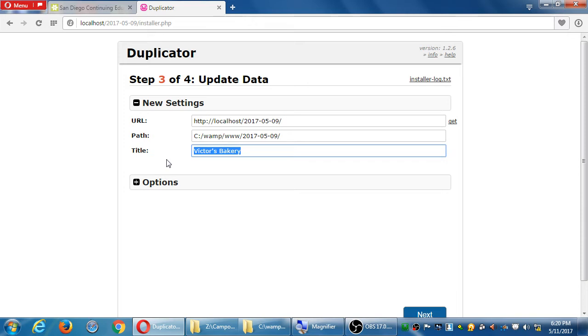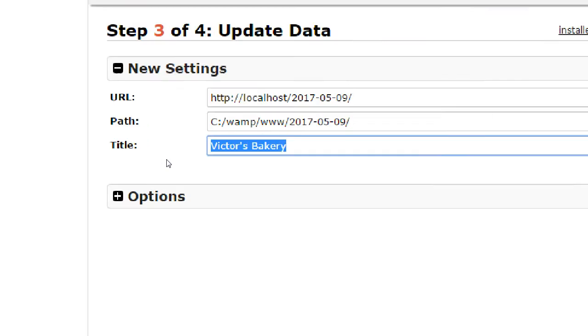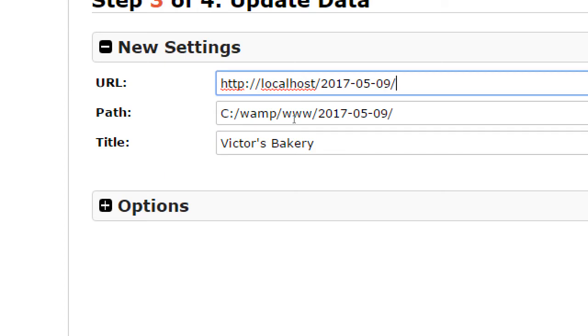Question? The URL points to the web, right? And then from the web, the path, it would be directed to the C drive. Am I reading it correctly? Sort of. If it was on the real web, the URL would say victor.com. So that never goes to the real web, HTTP? Not right now, because we're running it all on WAMP. If I had uploaded this to a real server, then the URL would have an address of a real server. So all this is going just to your computer, on WAMP, yeah.